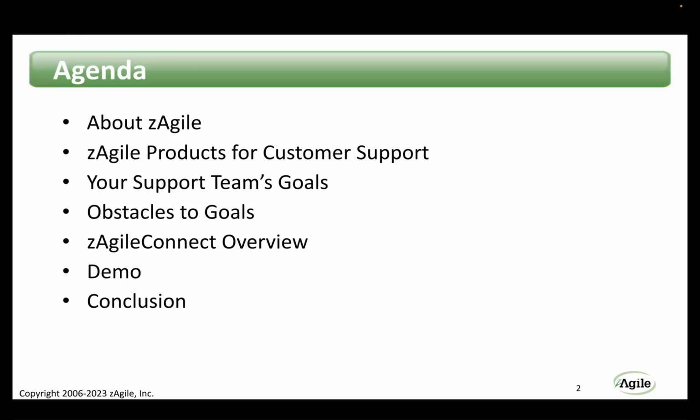First, here's the agenda. I'll talk a little bit about zAgile and our products for customer support. Then I'll move on to focusing on the key goals of a support team, as well as the obstacles they face that we try to address through zAgileConnect and our other products that are directed for the support team. I'll briefly describe zAgileConnect, some of the core functionality, and then focus on the demo. And then I will turn it over to Andrew for the wrap-up.